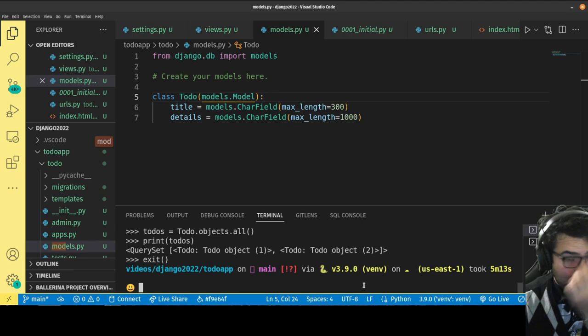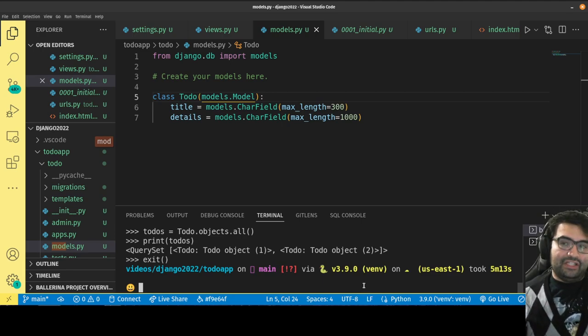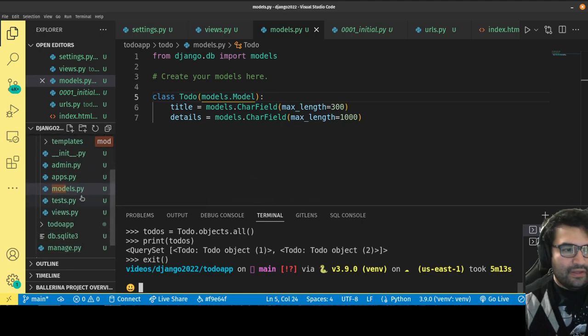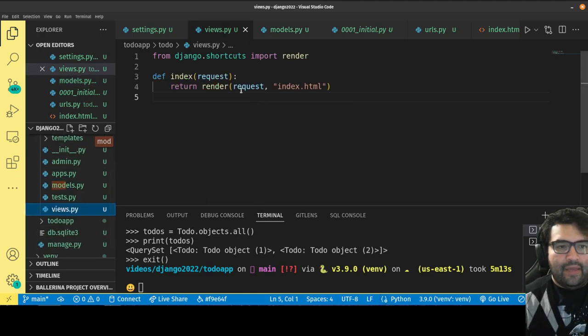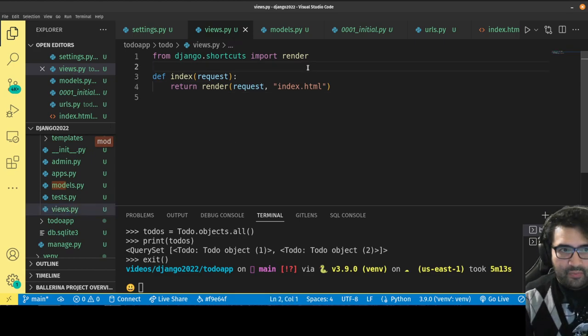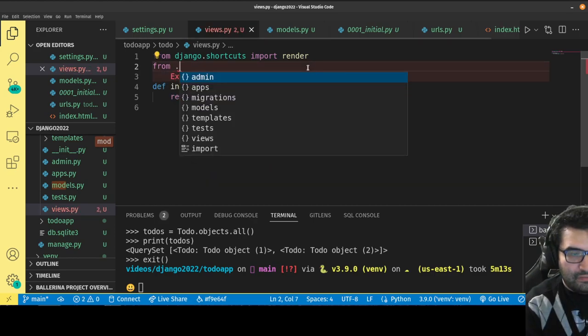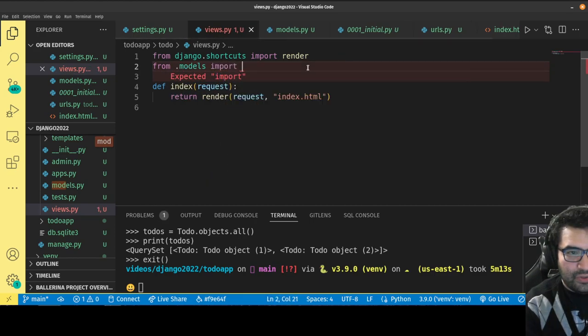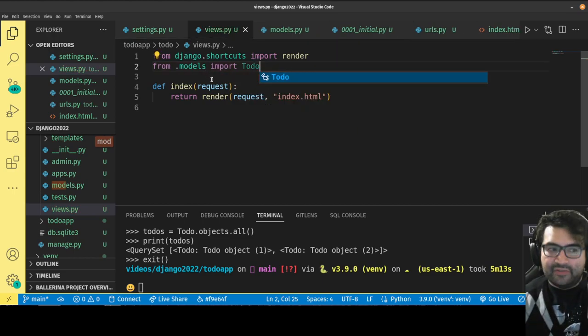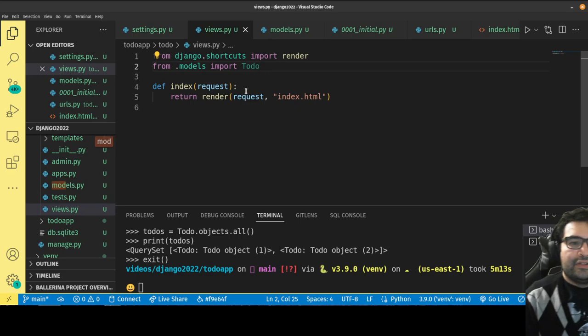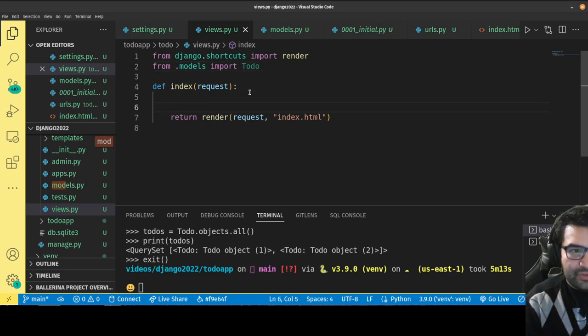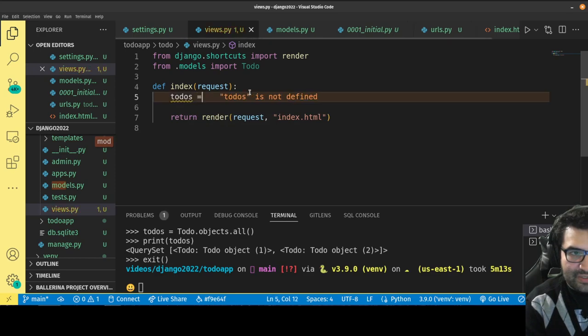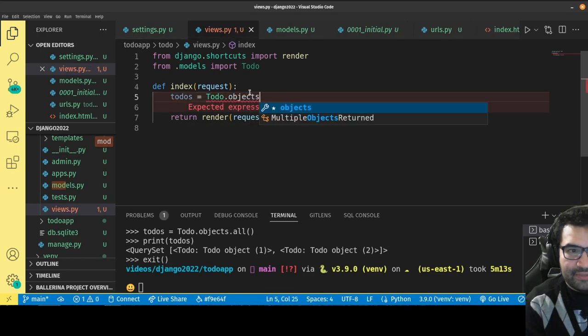Cool. Okay. So now what I want to do is create the main page that actually shows these to-dos. So let's go back to our views. We're going to take that index page and make it a little bit more interesting. What I want to do is import from models, like from dot models import to-do. Notice I said dot models, so that's assuming I'm in the same folder. Since this views is in the same folder as models.py, I can just do dot models import to-do. So now I have the to-do model in there, and I can go get those to-dos. I will go get those to-dos in the same way you just saw me do it a second ago: to-do dot objects dot all.